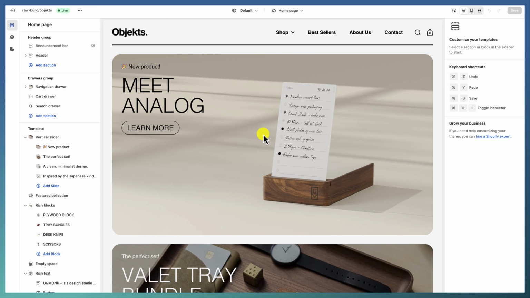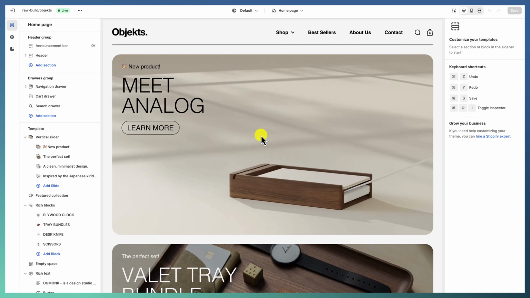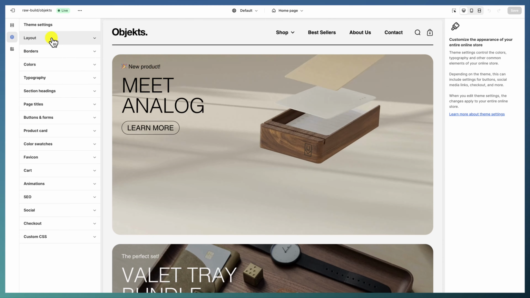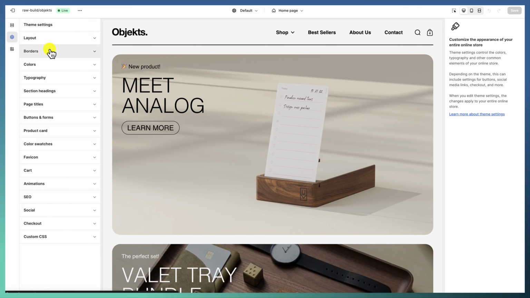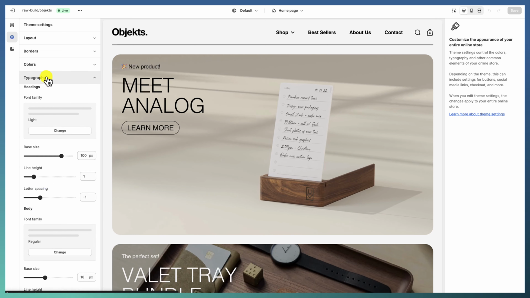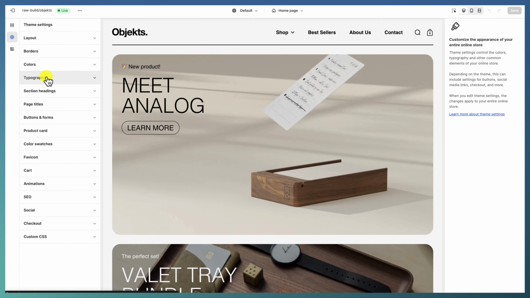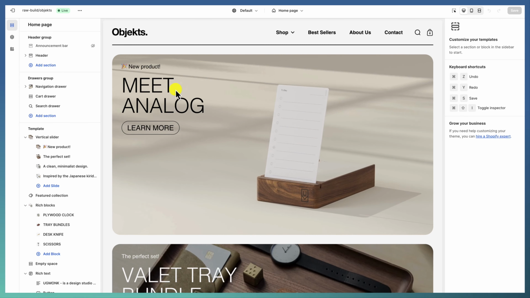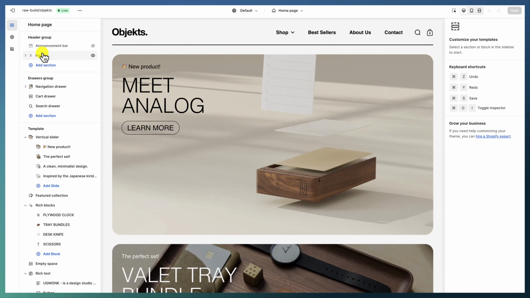When you purchase a theme from Shopify, you can change the style, which will change everything in the theme settings, so you'll get the same layout, configuration, borders, colors, typography, and everything that we are using in our online demos, but you don't get the same demo content, so this is the purpose of our video.